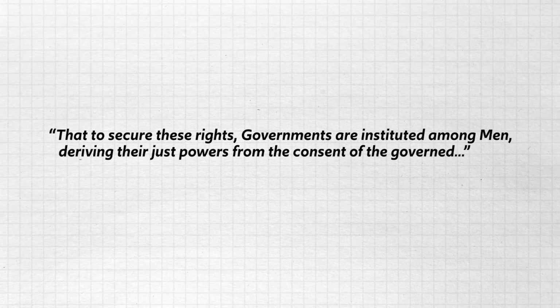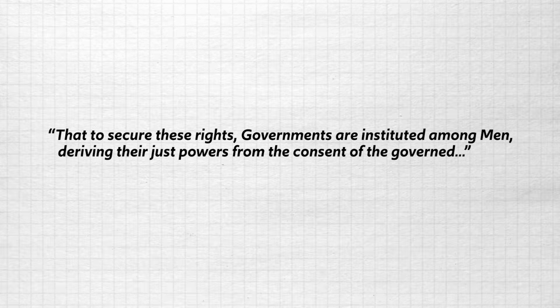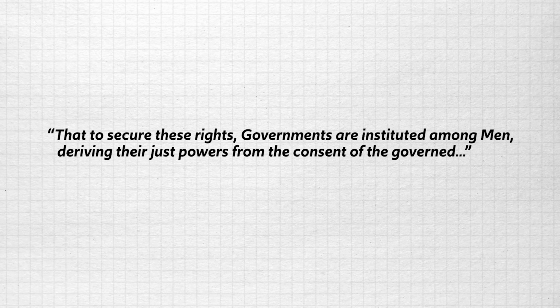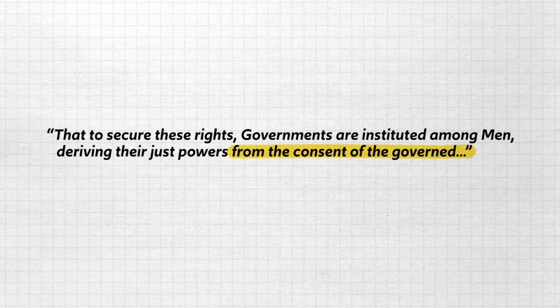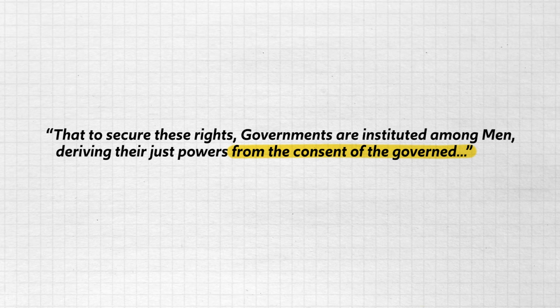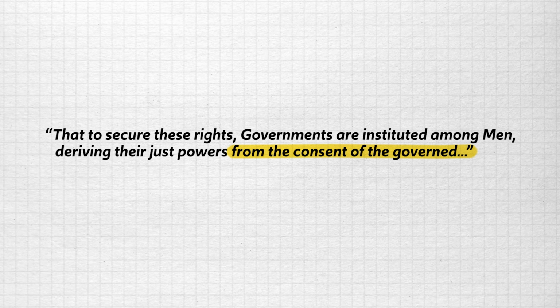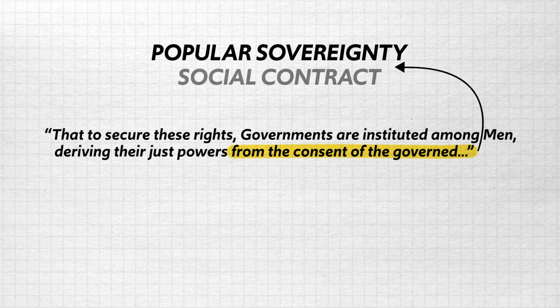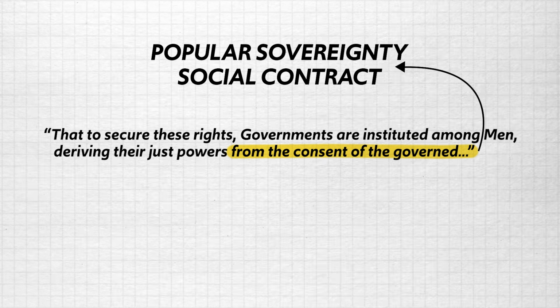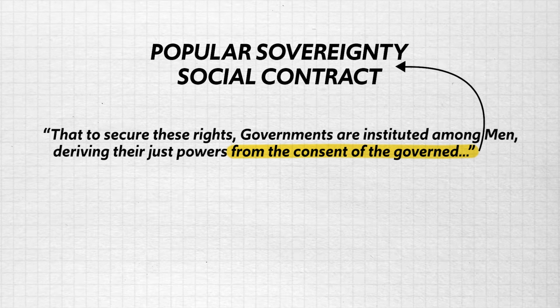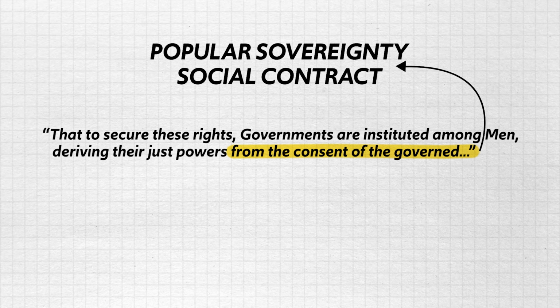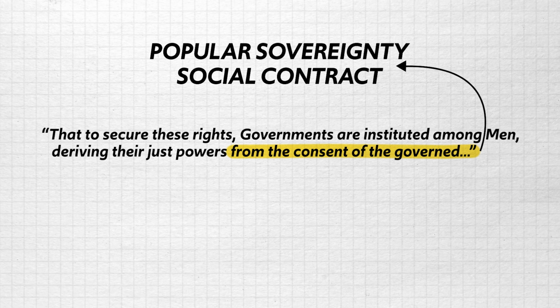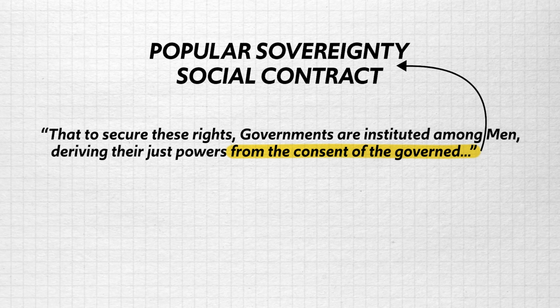So to protect natural rights, people create governments. And where does the government get its power? From the consent of the governed, which is to say from the people. Now all of that is a complementary set of ideals from Rousseau, namely popular sovereignty and the social contract. Popular sovereignty means the power to govern is in the people's hands, and then the social contract means that people willingly surrender some of that power over to a government in order to protect their natural rights.